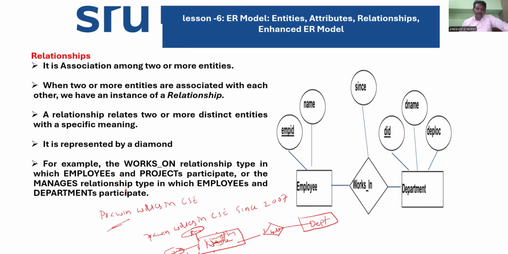Employee number, employee name, salary, and one more is the department. Now the department attributes contain department name, department location, and department number. These are the three attributes of the department.